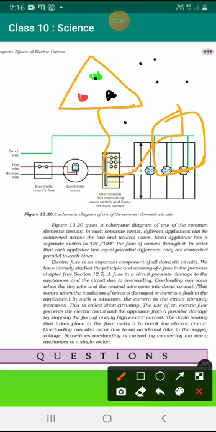Children, some of the devices will not contain any sort of earth wire, for example small devices like your charger pin. Earthing is what, you might have observed that while constructing a house, a separate circuit is taken and that circuit is buried under the ground, isn't it? So if there's a leakage of current, that current is going to pass through this earth wire and goes to earth.